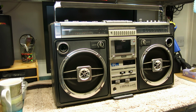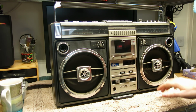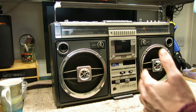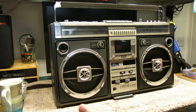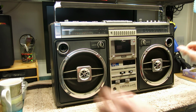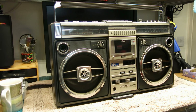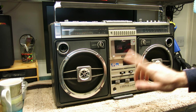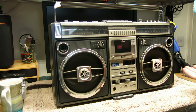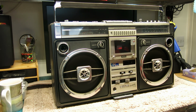Because this is, I believe, the top of the range of this size model, and the biggest one they made before they jumped to the well-known 777 as it was in the Western market, 909 it was, and a few others in the Japanese market, one with the big 4 speakers. These actually use the same amp as the 777. They use the same amplifier chip. Obviously they haven't got as many speakers, but they have the same power more or less in the amplifiers. They've got a variable tape speed and an echo for a microphone input, because of course it's Japanese market, so at the top of the tree they were thinking about the karaoke market, I guess.